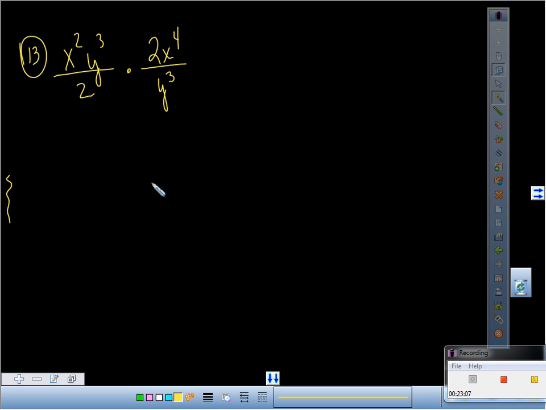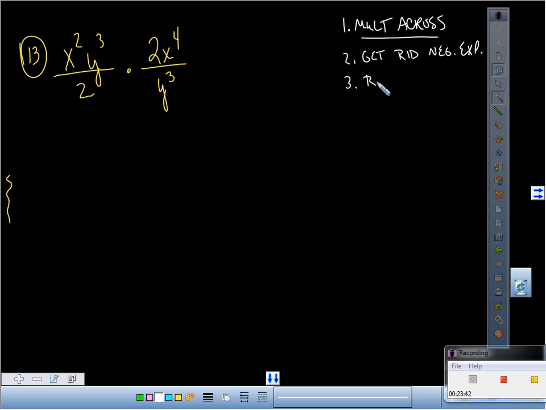All right. So here we go right here. Now, y'all listen to me. Remember the other day when I said the first thing I would do is try to make exponents negative? Negative exponents positive and all that kind of stuff. Add one step above that. Make this one the very first step, okay? I would multiply across. Before I did any of that, I would multiply across. The second thing I would do would be get rid of the negative exponent. And then the last thing I would do would be to reduce it. Okay? This is the order that I would do it in.